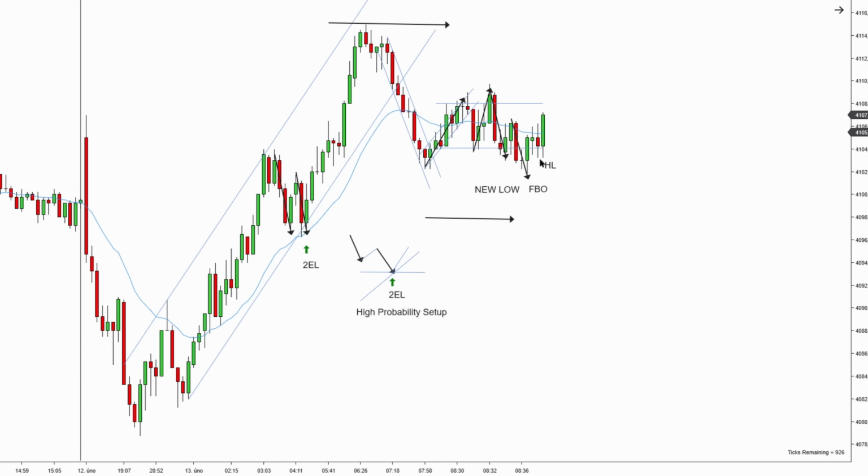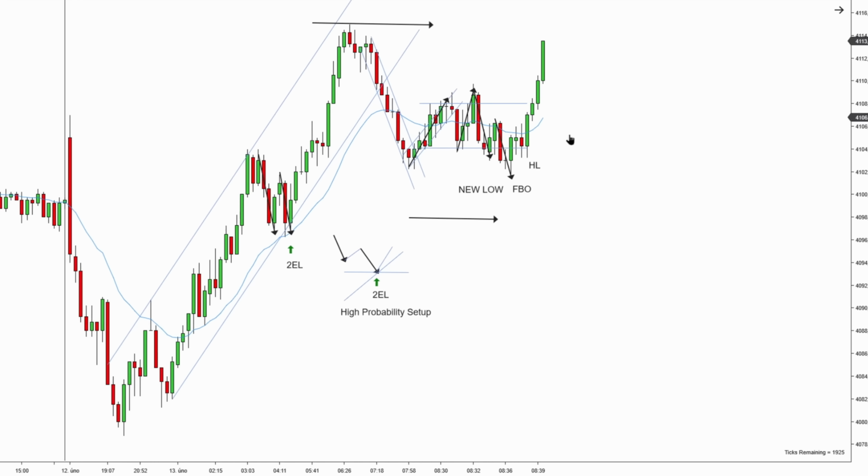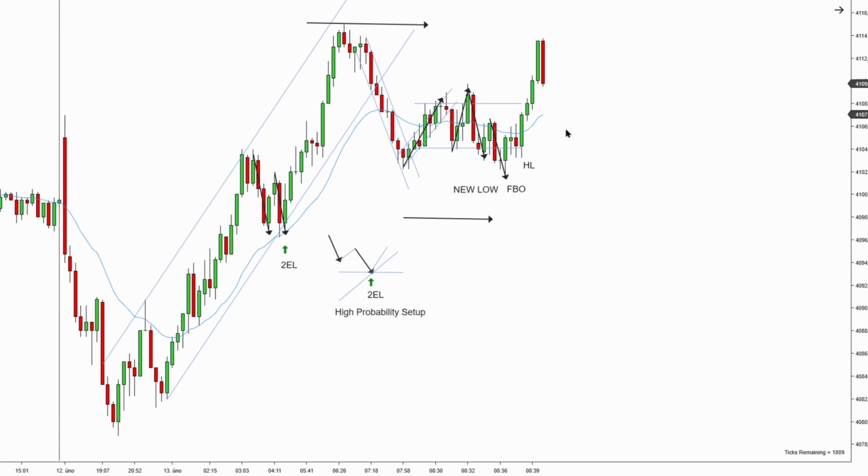Had it triggered below this bearish bar would have been better, but you're still part of the consolidation. The day is just starting. It is better to wait for a push above the EMA and a failed second entry short, and we can't get it. So both of these setups are decent. You don't necessarily have to enter them, but study them, how the price action is behaving, because it is important.